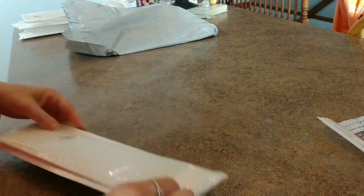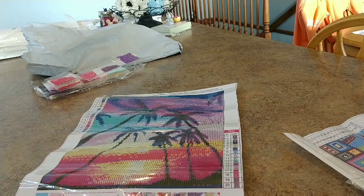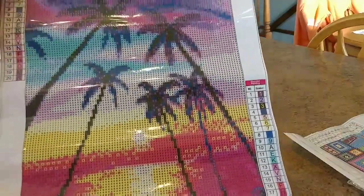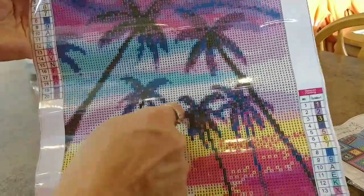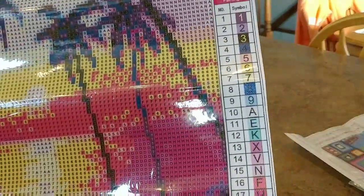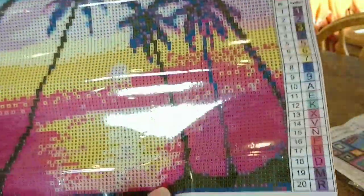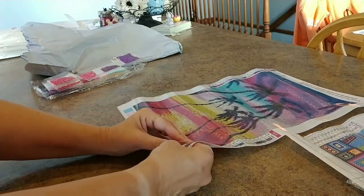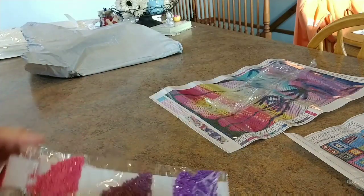This one's heavier than the others. My camera ran out of storage right as I was starting this painting, so let's try this one again — it's already out of the package. It's a sunset painting with gorgeous colors. It's a lot of color blocking, just strips of color across the canvas. This one's a thicker canvas with 20 colors, no DMC codes — just letters and numbers for symbols. The drill field is nice and clear, no blurry symbols, and they're sticky — good poured glue.